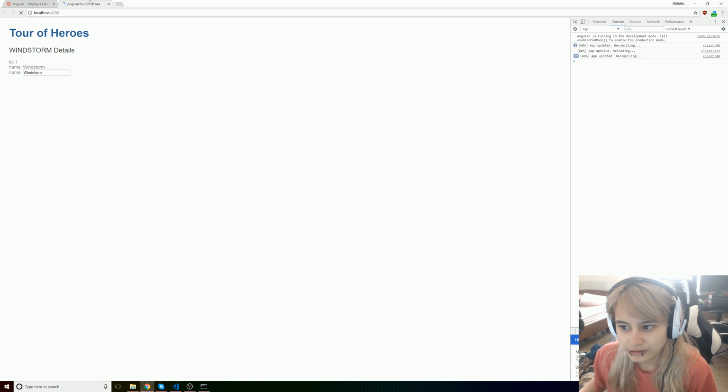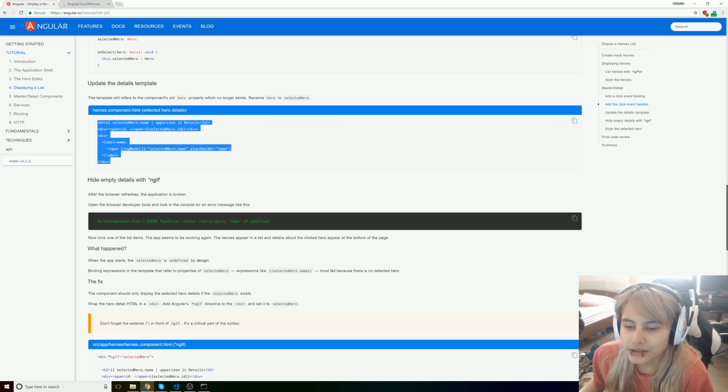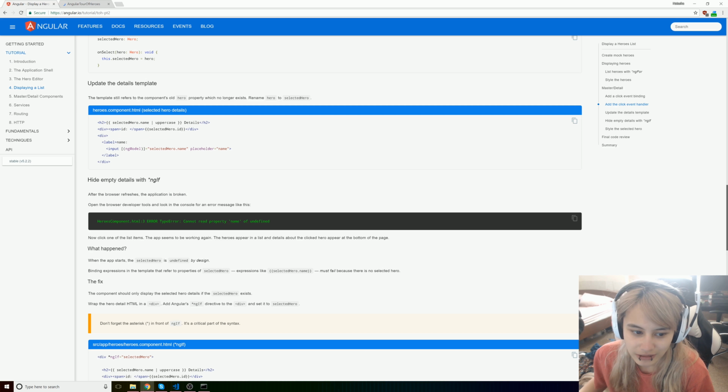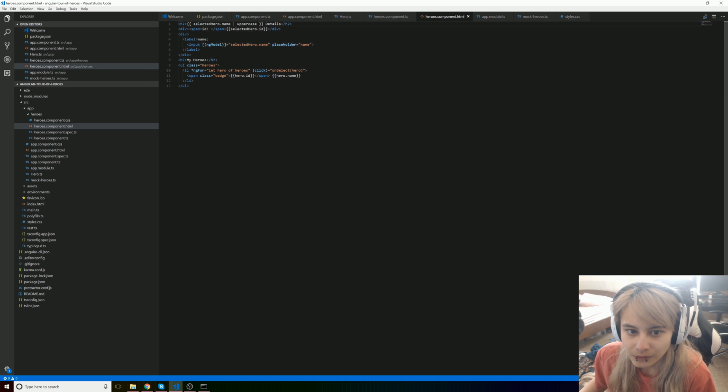Has it finally updated yet? No, still recompiling. So if your browser is recompiling, after it refreshes, the application should be broken. The application cannot read the property of name of undefined, because when you first open the app, if you see here, this only works when you've selected a hero, but obviously when you start the page up, no hero is selected.